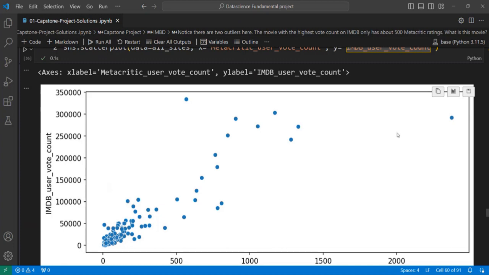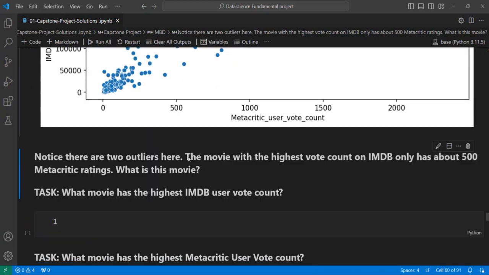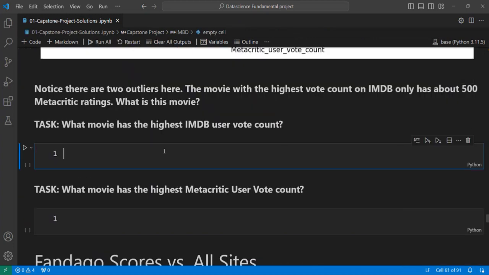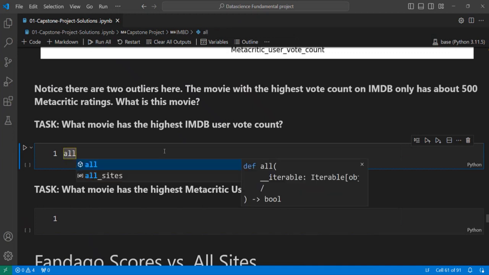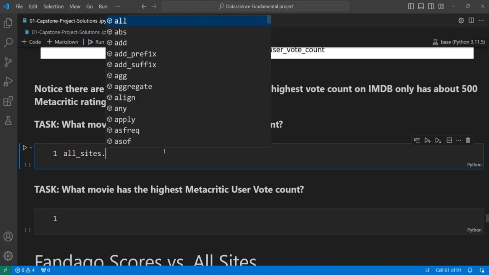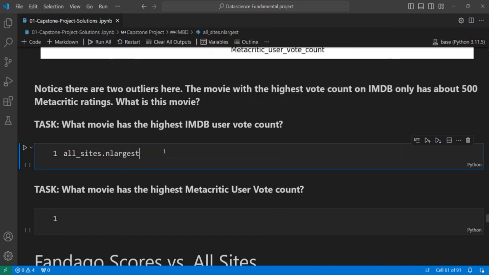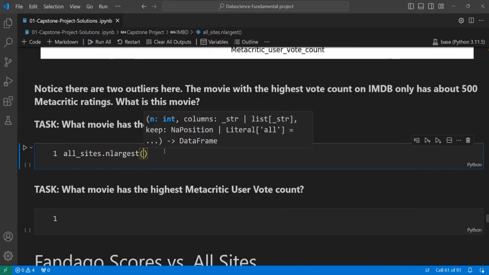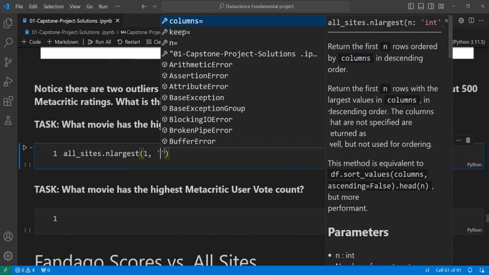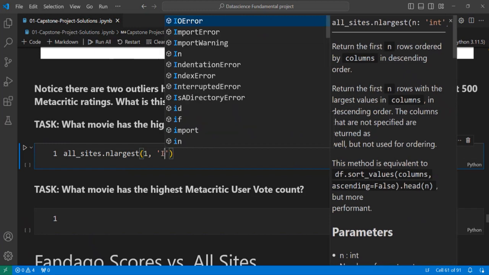It is completely far away from other ratings. To find that, we are using that same n largest method. First, for the movie alone, I need to know from which column: that IMDb column.